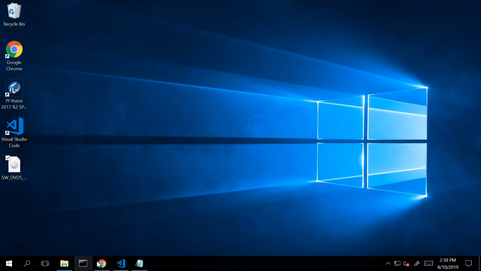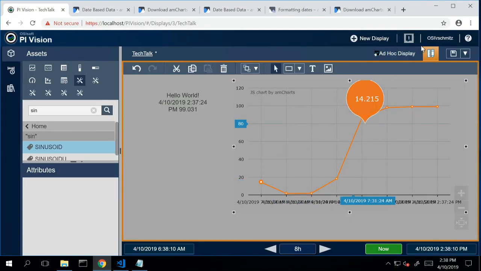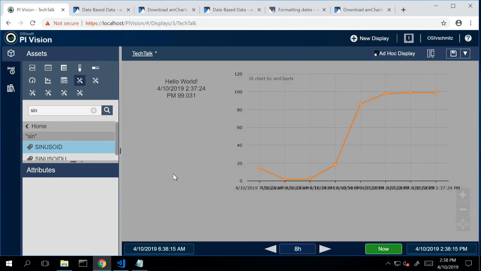Once we've done that, we get the end result that I already showed you here: the AmCharts chart in PI Vision, but with sinusoid data rather than that fake data that comes with the demo. And one of the nice things about AmCharts, at least I think, is that for those of you who maybe need to look at the screen a little bit closer, they have these nice little pop-ups here, and you can see the exact value that's showing up. But there's a lot of little nifty tools in AmCharts, Pareto charts, and all sorts of other things for if you want to visualize your data a little bit differently and don't want to have to reinvent the wheel.